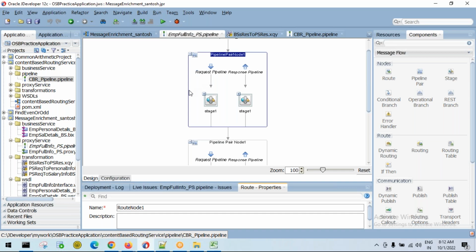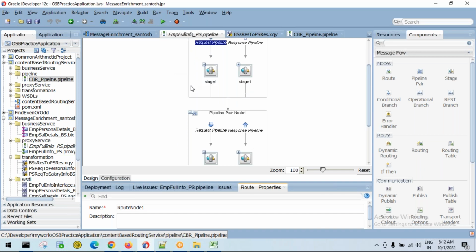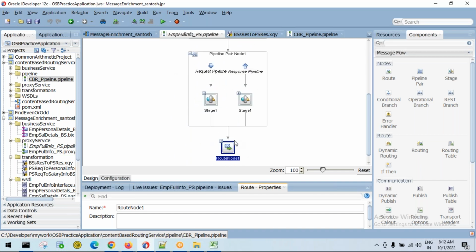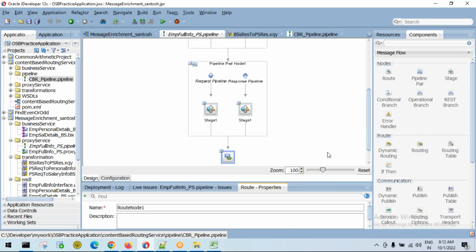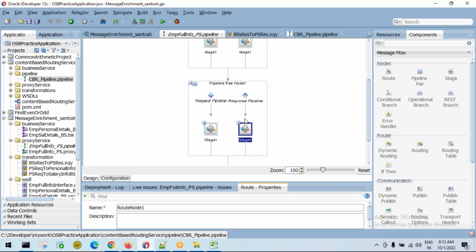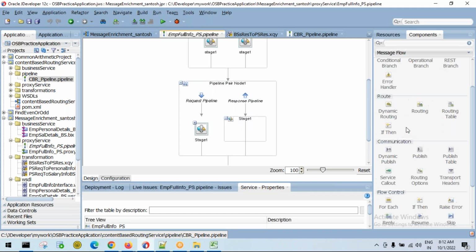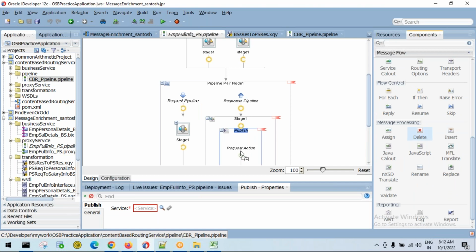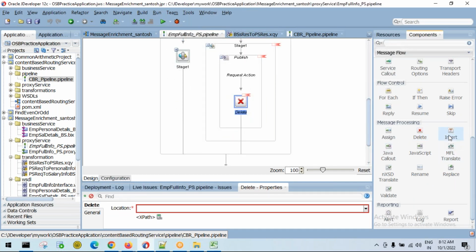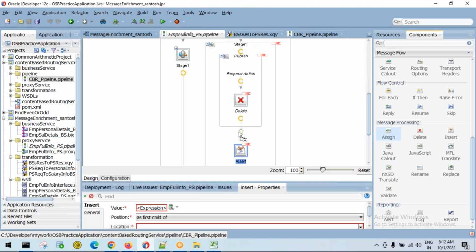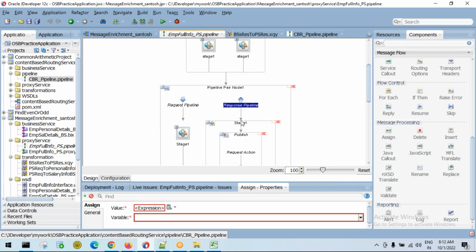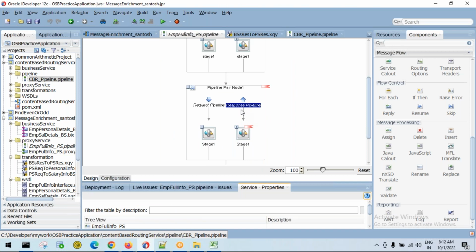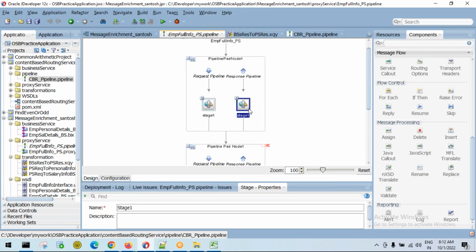The request flows are executed top to bottom: first step, second step, third step. Response flow executes bottom to top. So this is bottom. But within this, guys, observe, if you have multiple actions, that is again top to bottom. Inside this, top to bottom. The second pipeline response branch will be executed, and then the first pipeline response branch will be executed. This is the last thing to execute.